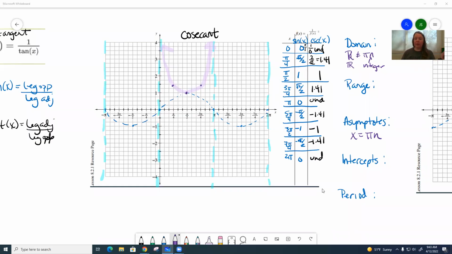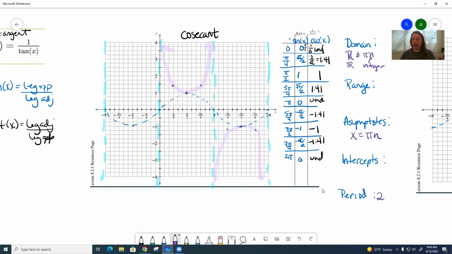Okay, so we were going to graph now these negatives, right? At 5 pi over 4, we're going to go to about negative 1.4. So about here, at 3 pi over 2, it's negative 1. At 7 pi over 4, it's again that negative 1.4. And so what we end up with looks like a parabola opening downward. So this right here, kind of one up, one down. I know this isn't drawn great. That is one period of the cosecant.